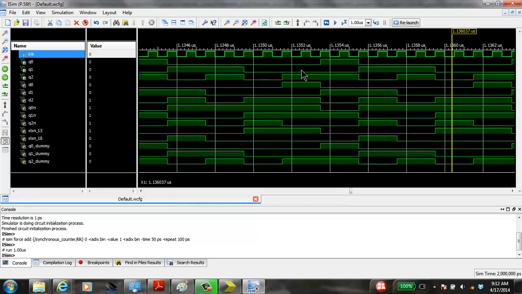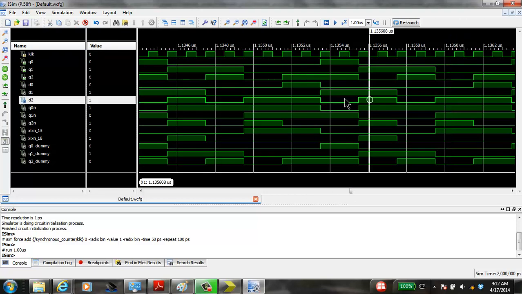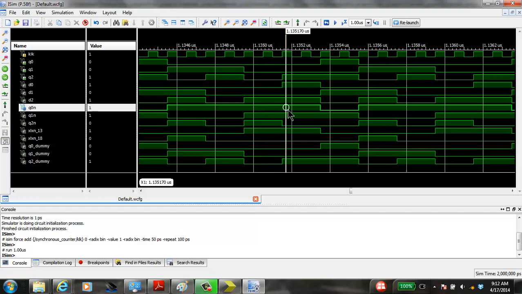So I have a little guide here, and I can see the value of my Qs over here. So I'm starting at 0, 0, 0 for Q0, Q1, and Q2. And then as I slide it down here, I go to 1, 0, 0.